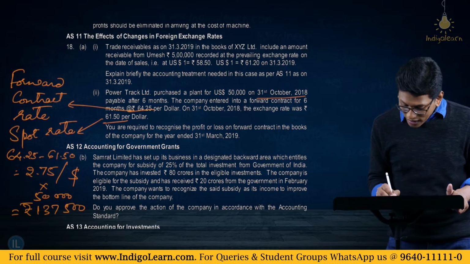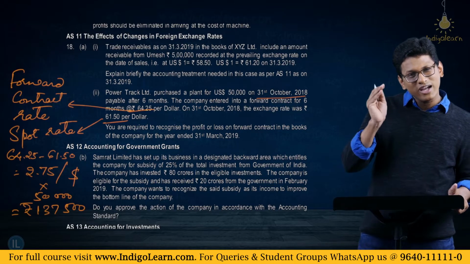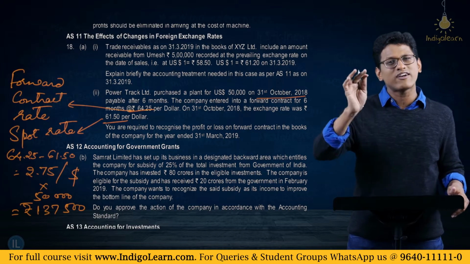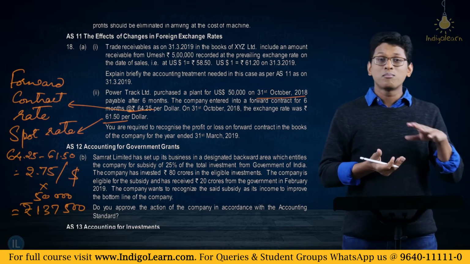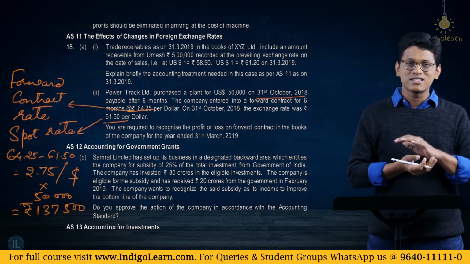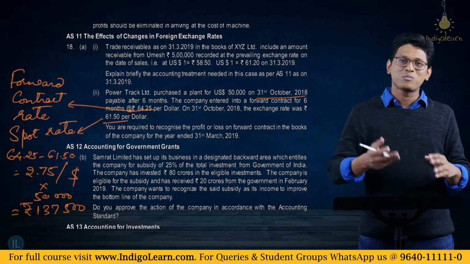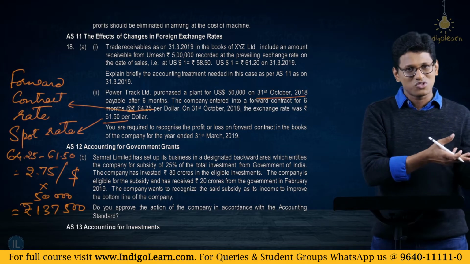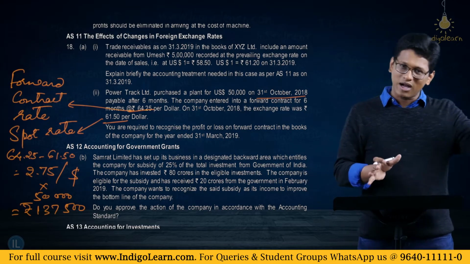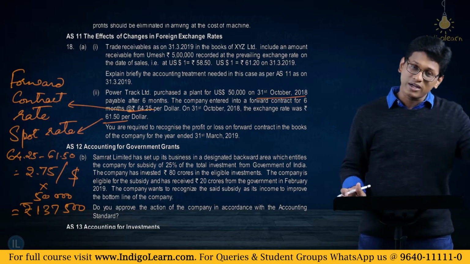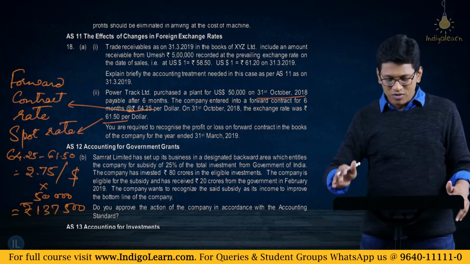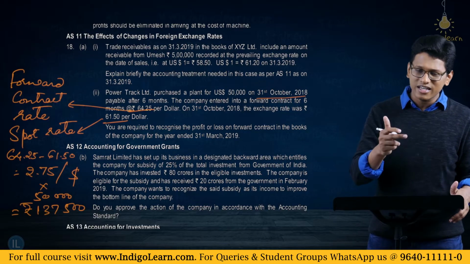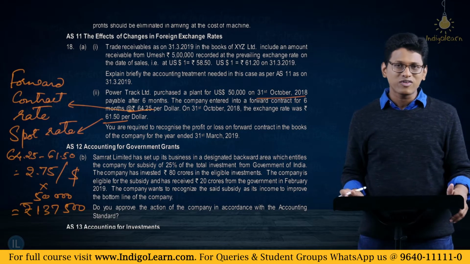Now 1,37,500 is the extra cost I have to incur, because my payment is after 6 months and I want to make my payment only after 6 months. So I don't want to pay it now. I have time for 6 months. I want to pay it after 6 months, but I want certainty in how much I am paying. So what is the extra cost I am incurring? 1,37,500.